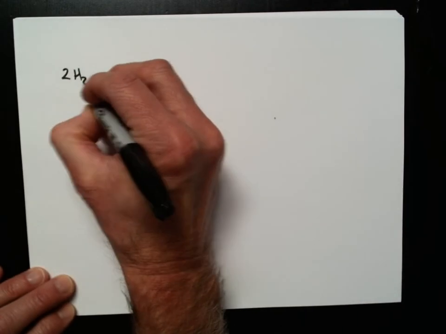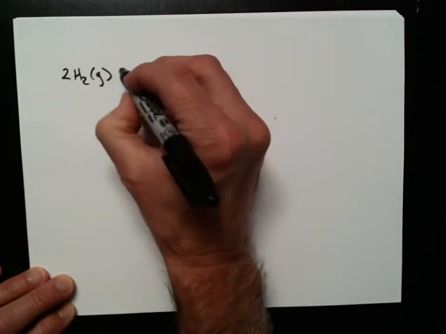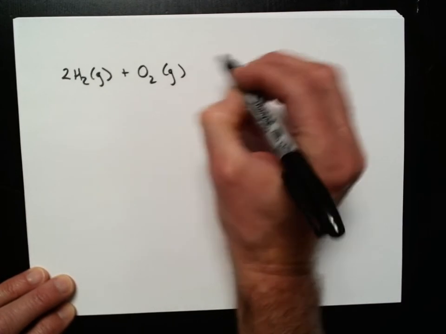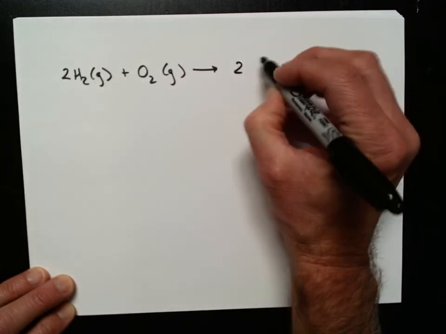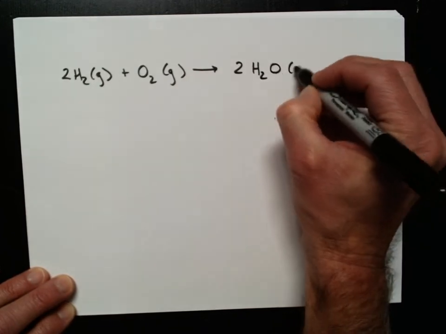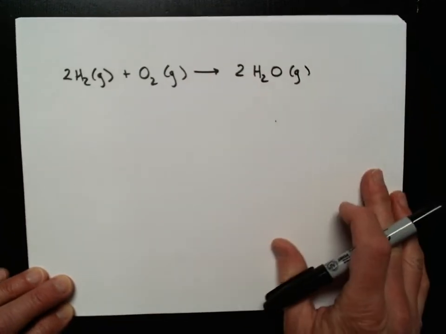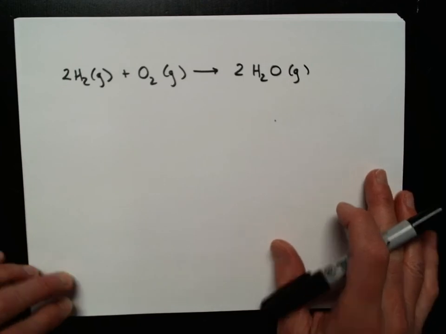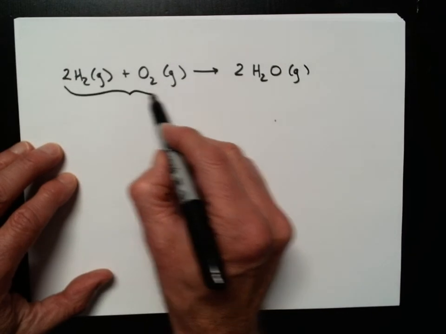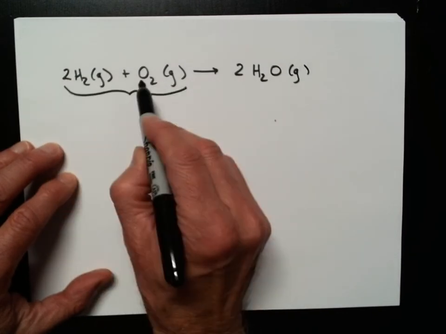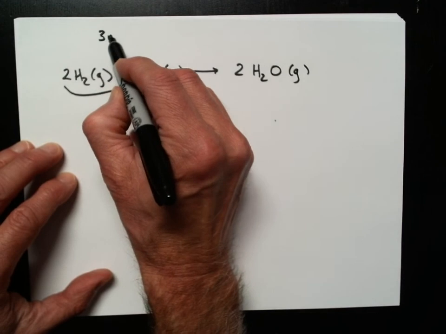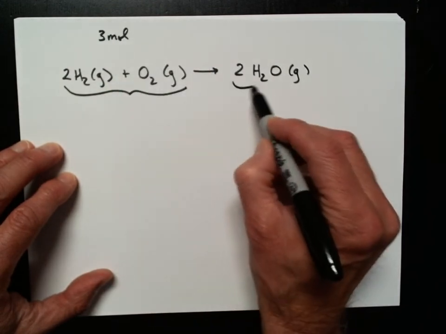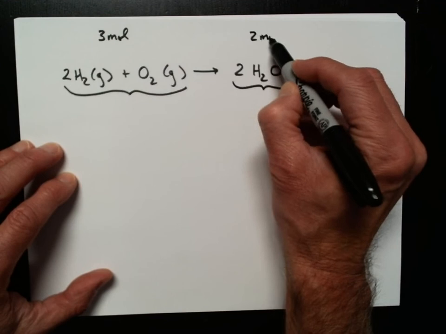All right, we're going to now calculate the standard entropy change for 2H2 plus O2 gas going to 2 moles of water. Now let's think about this. Before I do the actual numerical calculation, I want to actually think about what's going on. If I look over here on this side of the equation, notice I have 3 moles of a gas. So 3 moles of a gas are going to 2 moles of a gas.